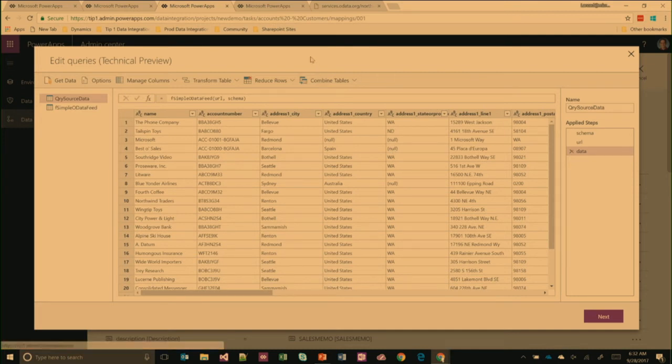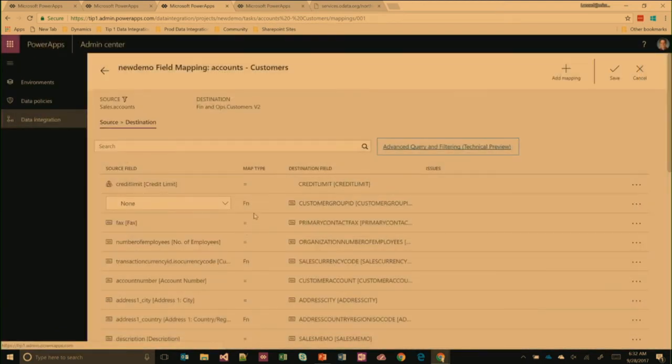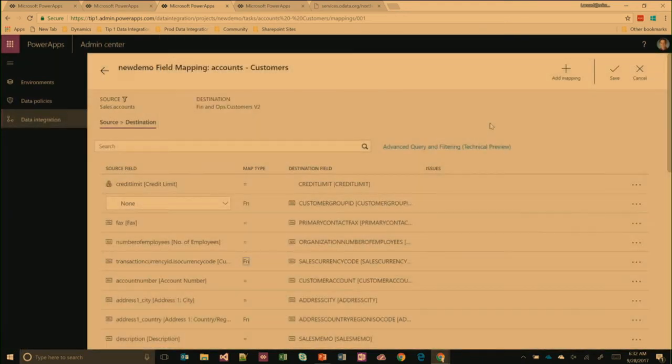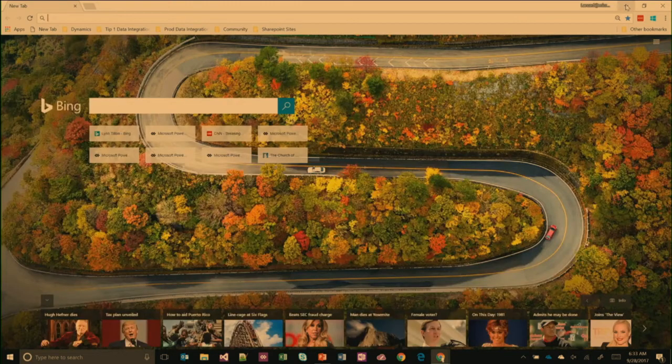So here it is. And again, it's the same UI that we were just looking at a few minutes ago. And this will basically replace this middle column here where currently we can do transforms, but you won't need to do them there in the middle anymore. You'll be able to use all the power of Power Query. So that's kind of where we're going, and kind of wraps up the demo for data integration.